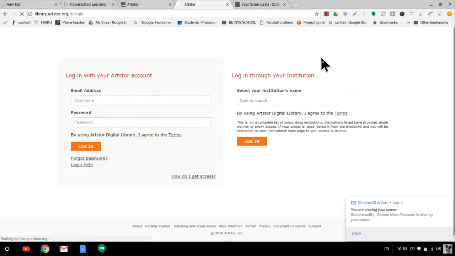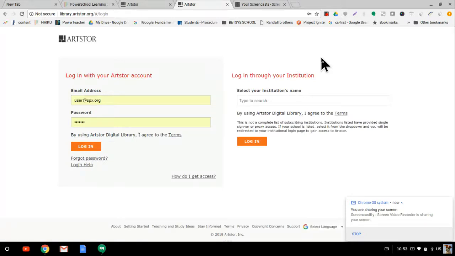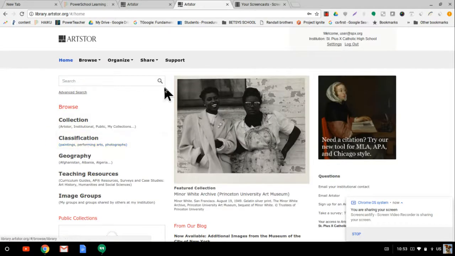You can make your own account, I think, so that you can have saved pictures, but I don't really see that as something that needs to be done here. This has saved my information, and it typically does that when I use the same computer over and over. I'm sure it will do that for you also. You can check the password on the remote passwords page, but I can't put it on here. Okay, so we're going to hit log in. This is the generic SPX password. Okay, so you can see, there we go.